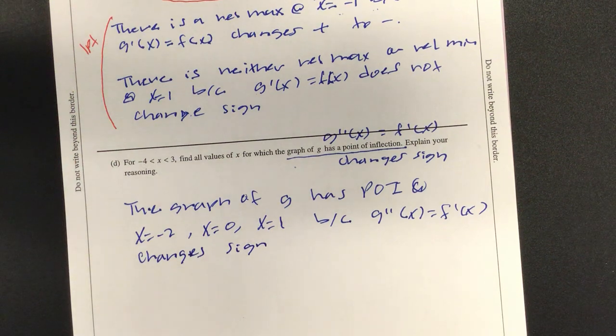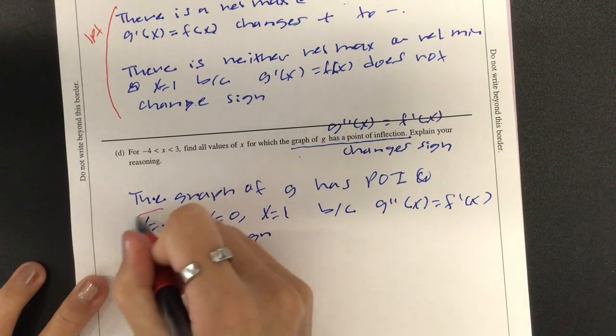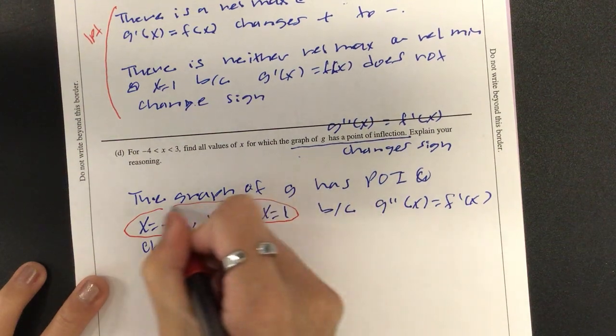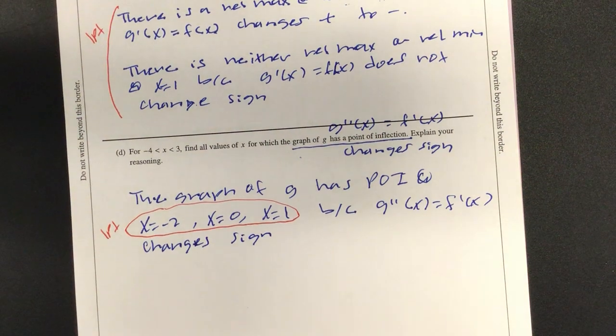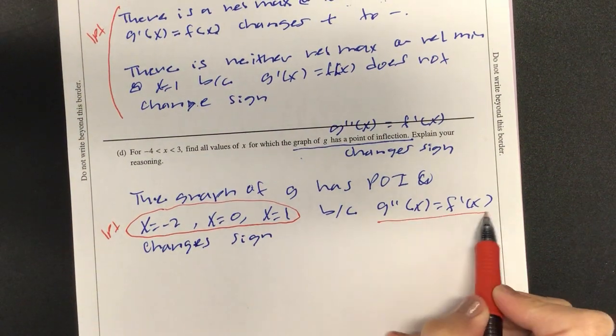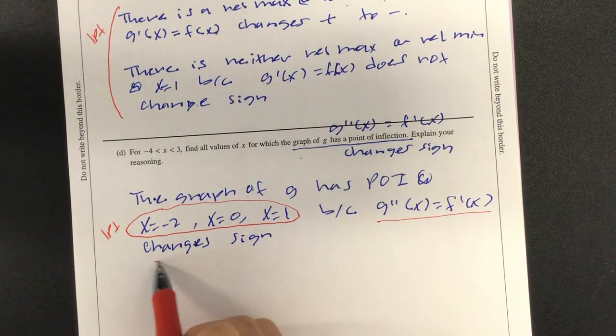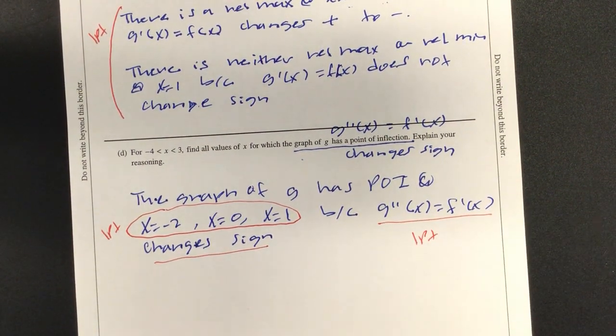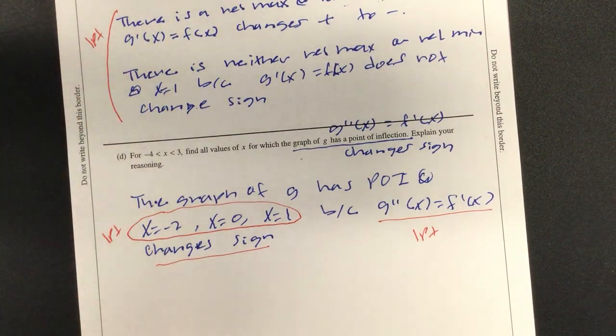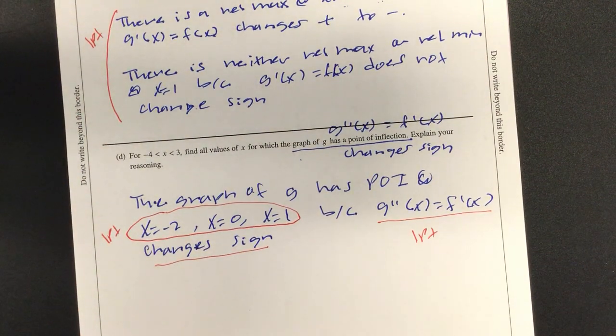So let's see where the points are going to come from. Having the 3 values, it'll be all or none. You can't just pick 1 or 2. All 3 of them, it is 1 point. And explain the reasoning with the correct notation of double prime and single prime, and the reasoning is going to give you another point. So let's go ahead and count if I have enough. So we have 2, that's 5, 7, and 9.